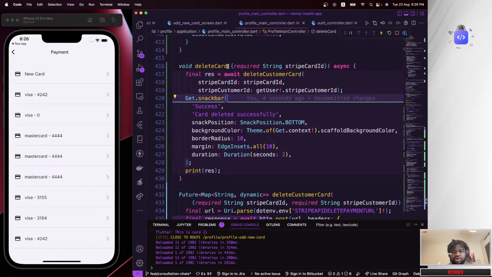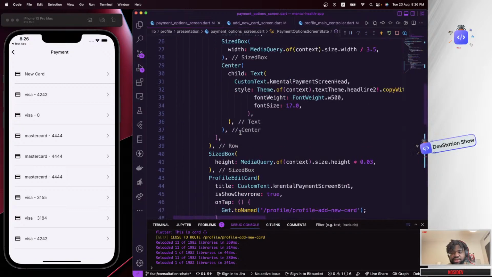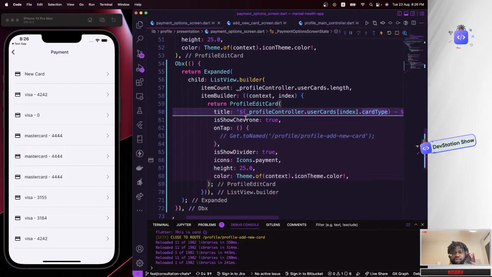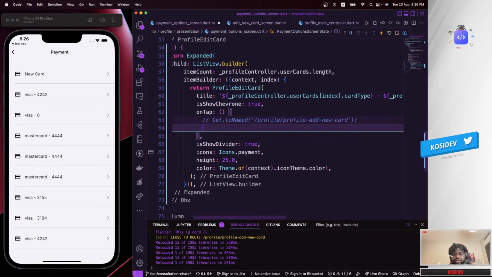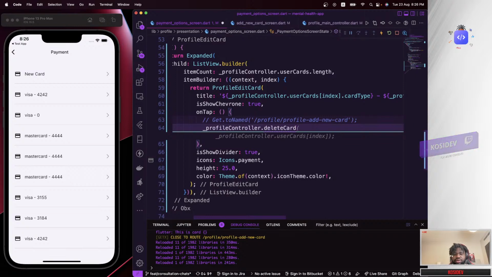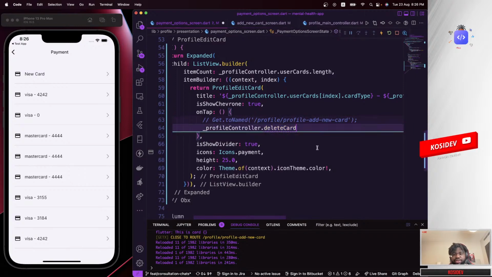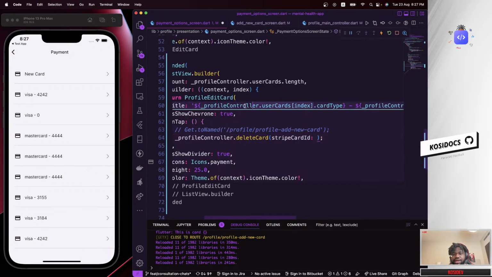So if you go ahead and call this method on any of these cards, that should be over here, and we are listing those cards this way. So we just add it here, and I could just say profile controller dot delete card, not a card index, so we're not passing the card index, but basically what we want to pass is the stripe ID, stripe card ID, which we are going to get from card at index this way.